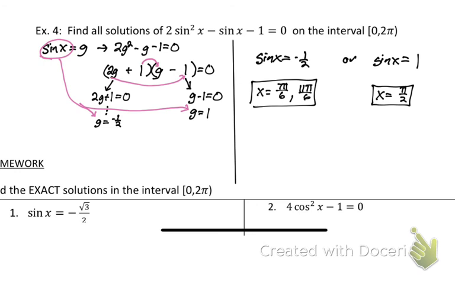Now, I will premise this with, you don't have to pick a variable. It's easier for writing purposes, so you're not writing sine x a whole bunch of times. It's just a little easier to turn your sine x into a variable, or your cosine x or whatever. There's nothing that says you have to do that. If you want to write this fully out with sine of x's all the way through, that's fine. This is just an alternative to make your life a little easier writing it out.